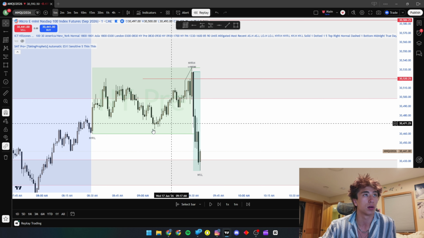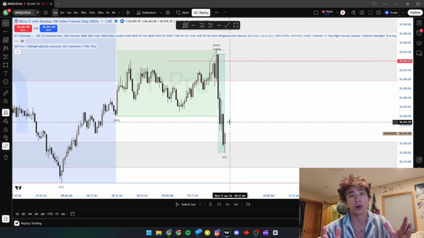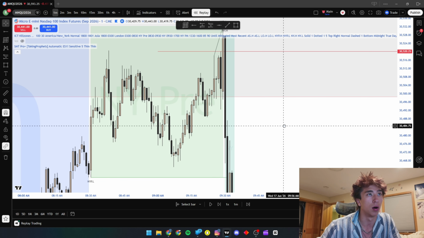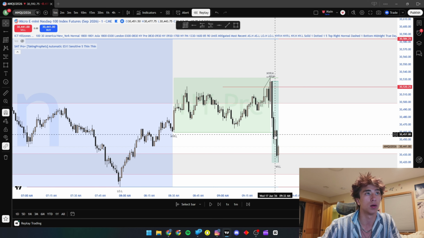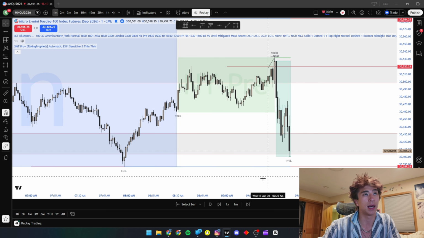Doesn't look like there's any inversions. Probably a 30-second inversion. I don't have the 30-second inversion, so that's annoying as hell. I feel like there's a long setup out of this, but not a single 1 minute fair value gap. So we had our bias, no entry for me. We came in, respected that hourly gap.